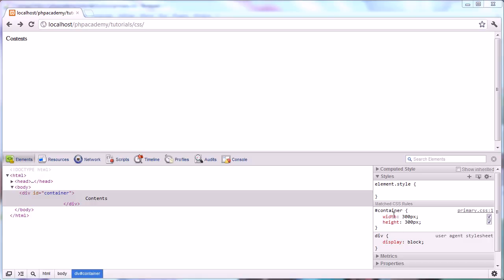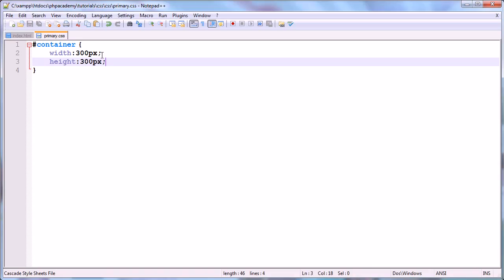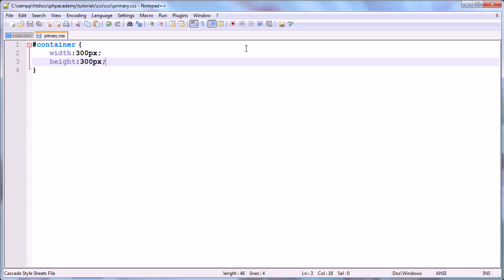So in our browser we can see that the container now has a width of 300 and a height of 300, and when we hover over it, let's just pull this down slightly, we can see that the blue area now is a 300 by 300 pixel square. So we've used px to style this. Obviously with containers, things that are on the page that aren't fonts, it's recommended to use pixels, not anything else like ems or whatever else you could use. So we've styled our container with a width and a height.